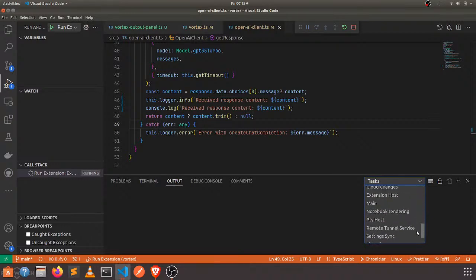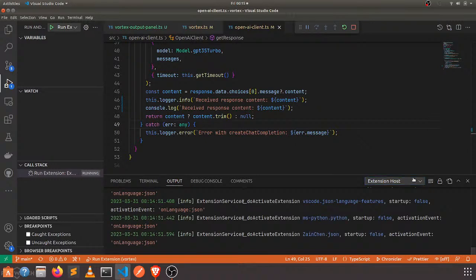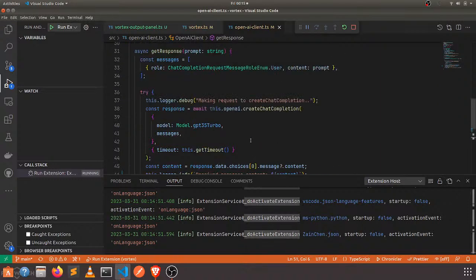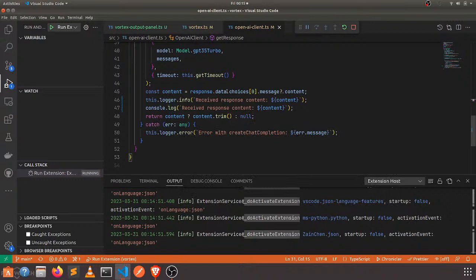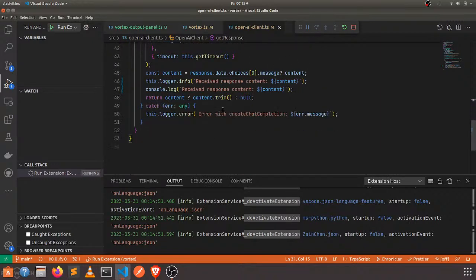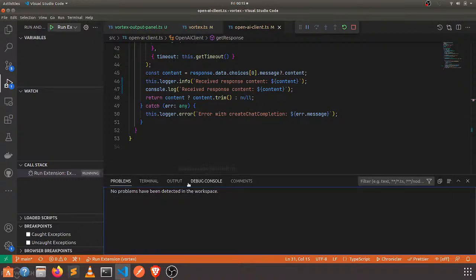There is no entry for Vortex over here, which is the problem. That means I can't see the logs that I'm supposed to see. Means it's not logging anything. I did make the change here. Get response, which is the function that I'm using everywhere, so I should be seeing this log somewhere.